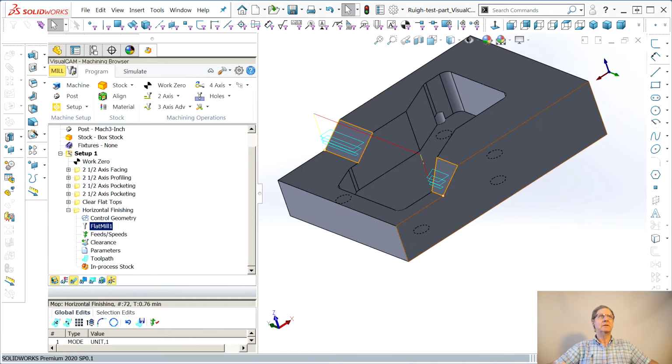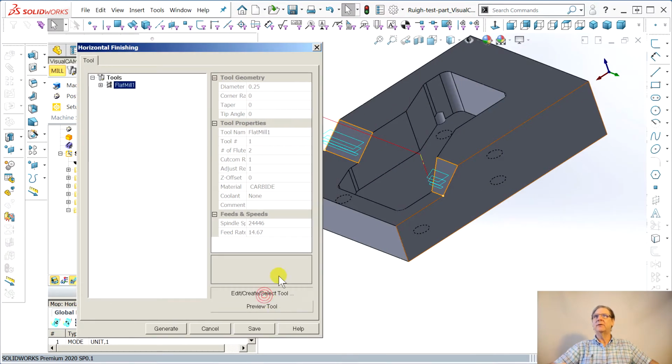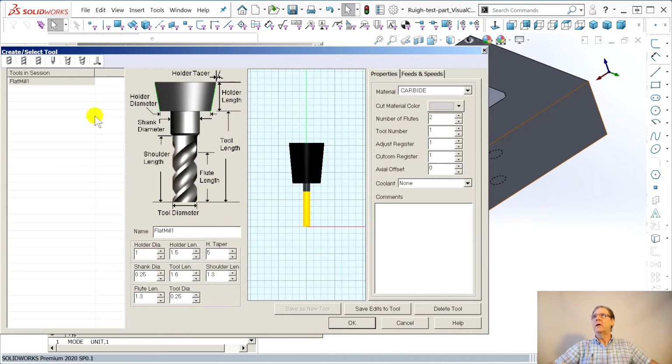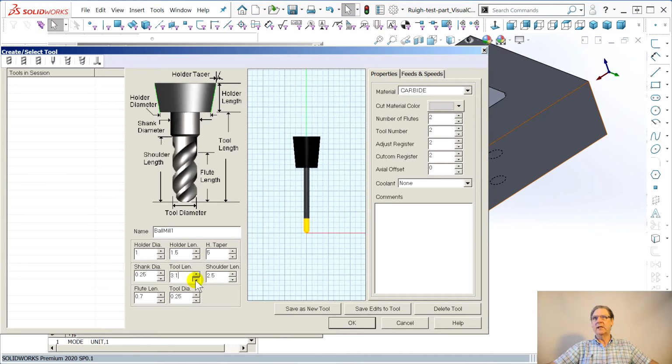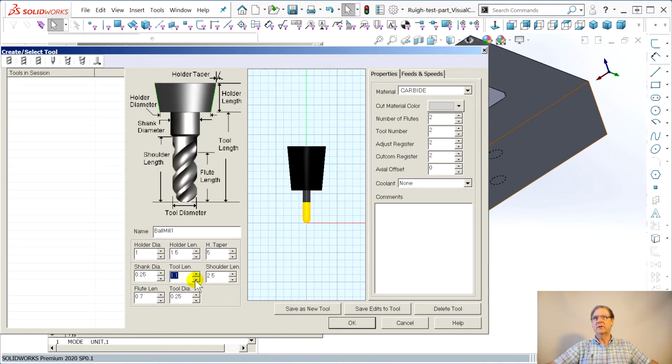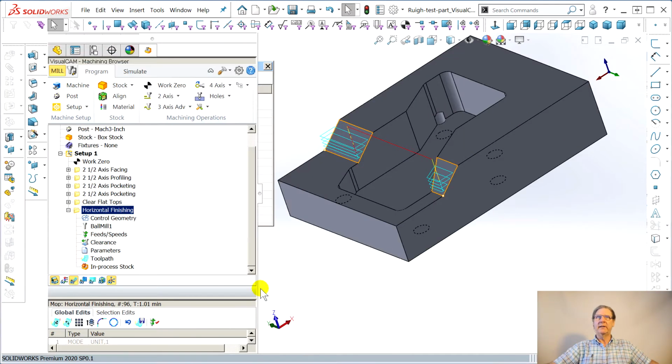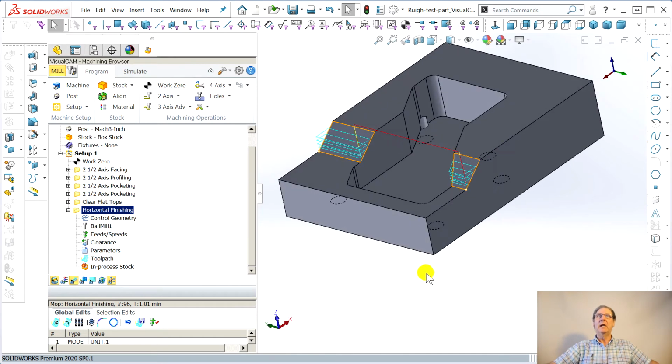It's hogging through. Oh, I've made a mistake. Double click this. Say edit, create a tool. Now you select the ball mill. I learned if you go here first, it automatically changes that. And the flute length, you don't need a lot of flute on this. 7 tool, make it nice and stubby so it's stiff. It's only 1/4 inch. I think that's long enough to get down. It's 0.625 down there. Say generate. See it put in a couple extra. But it leaves big scallops, just like before.